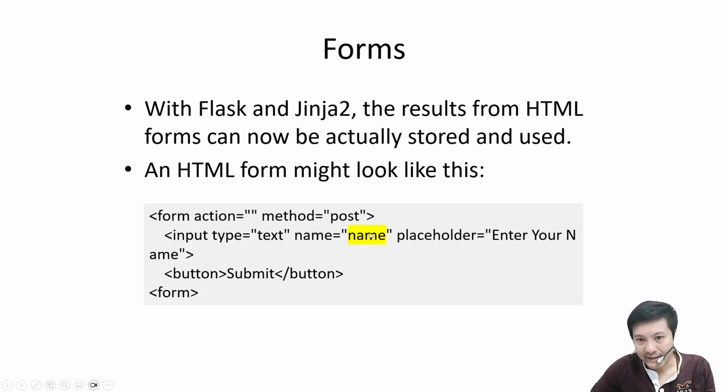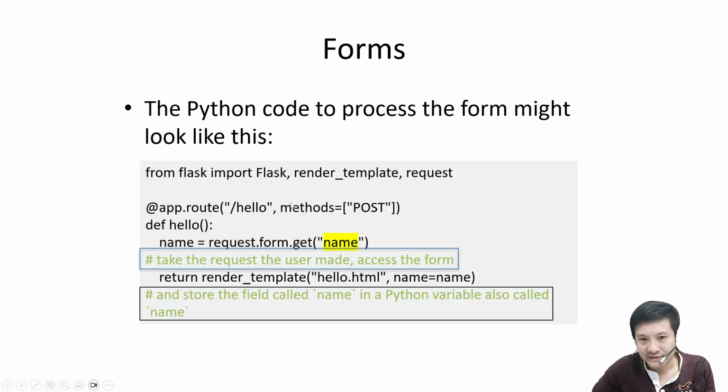And here is the logic. You see here is a name, and then in Python it's very easy. You just call request.form.get with the name, and you will get the name from there. Then you just render hello.html, and with the name you can display the username. Quite straightforward. But here we set it up for post.